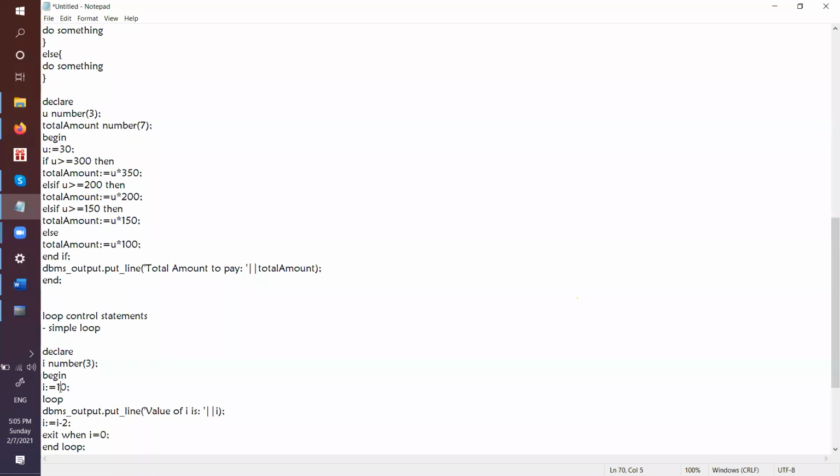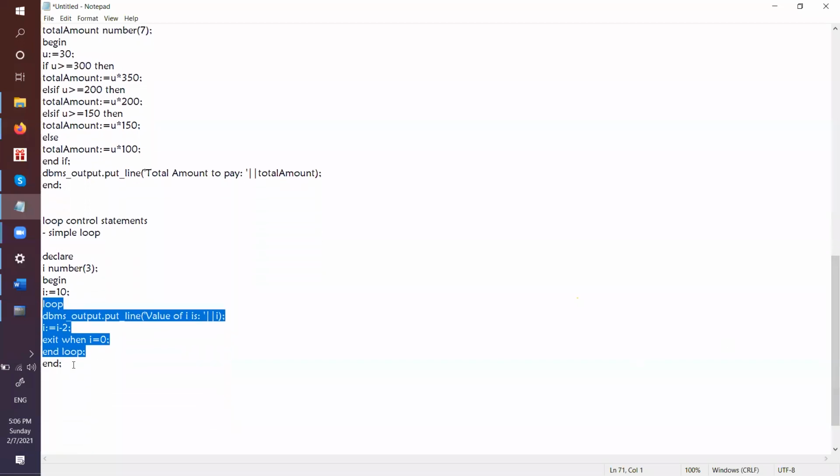So every time the value of I will be reduced by 2, and when the value of I reaches 0, I want my program to exit this block of statements and continue to the next line, which will be end. Or I can put something else like dbms_output.put_line, 'exited the loop'.